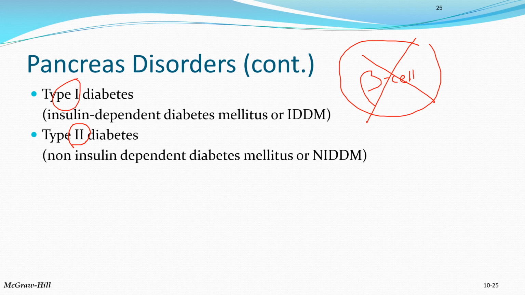Also, even if you're making enough insulin, your body may become insensitive because it's always there. Right? You always eat big meals, there's always insulin. Your body goes, forget about it. There's always insulin. So you can lose your sensitivity to insulin as well.